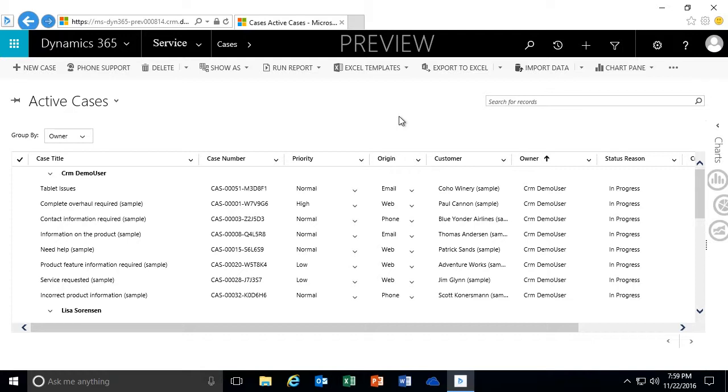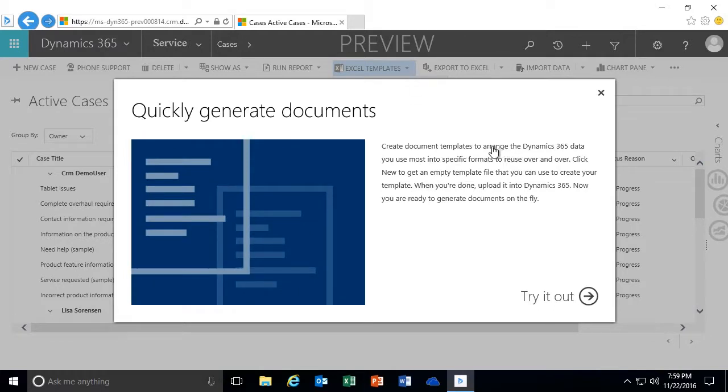Now, there also might be times, as we mentioned, that we want an analytical type of tool that can refresh the data on a regular basis. But since I'm very comfortable with Excel, I want to use Excel as that standard tool. Well, that's where the Excel templates can come into play. With the Excel templates, you can create an empty template, so to speak, and build a refreshable report that you can run whenever you need to look at that data.